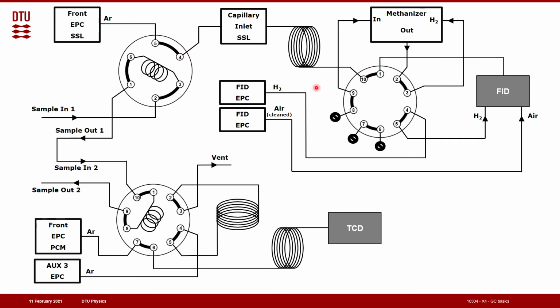These two timings are actually kind of connected because it's the same columns, they have the same temperature, and the pressure through them is also almost the same. So we know that we should change this valve here when the CO has come through, whereas up here we should change it after the CO has been detected. So there's not much difference in these two.